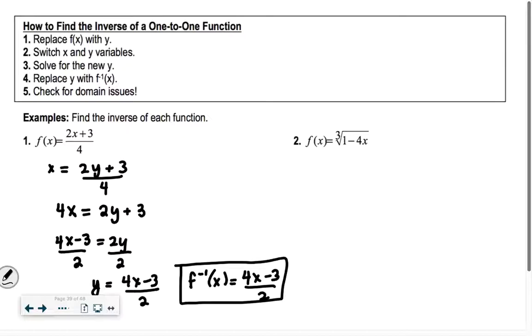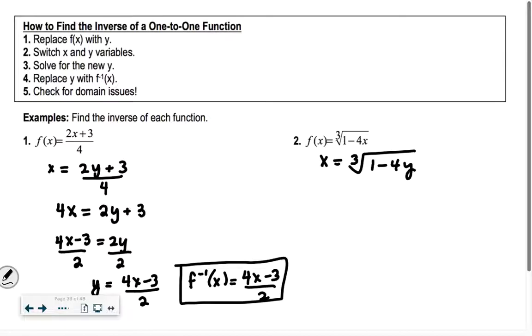So that's our answer. So this next one, our f of x is y, so I switch my x and y's, and I want to solve for y. What does it mean by check for domain issues? I guess we'll get to some soon. Do I have any domain issues with this f inverse? No, because there's nothing affecting the domain, right?